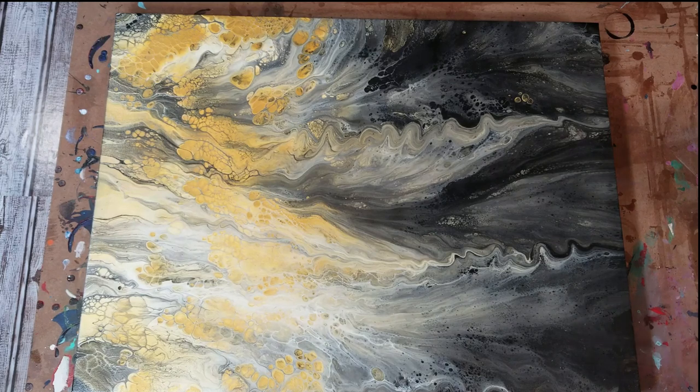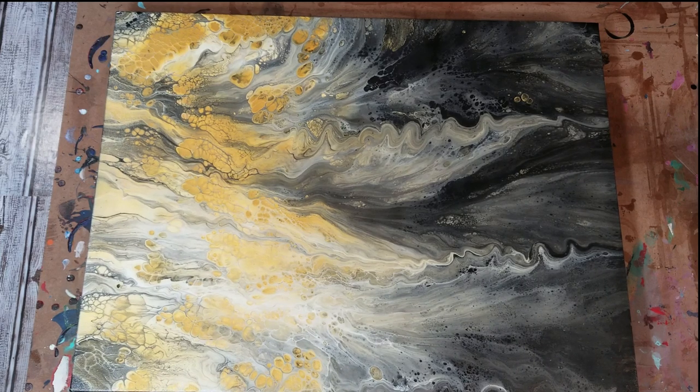Y'all can tell me what you think. I've got a lot of different opinions. Some think it looks like the sun, some think it looks like golden flames. My best friend thinks it looks like good versus evil. So just a lot of opinions and a lot of different takes on it.